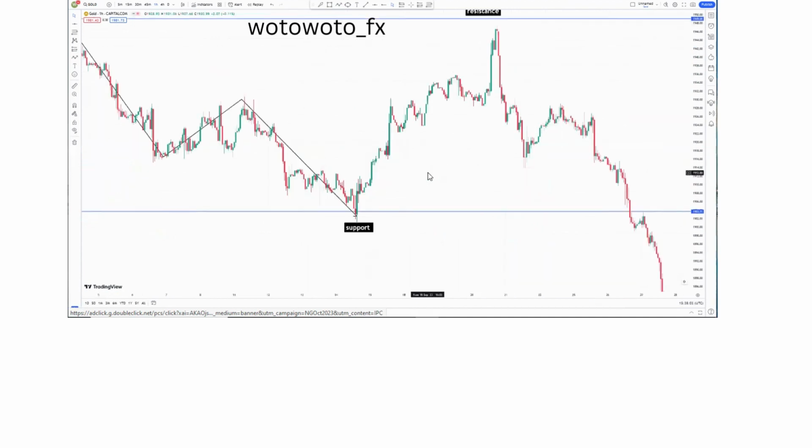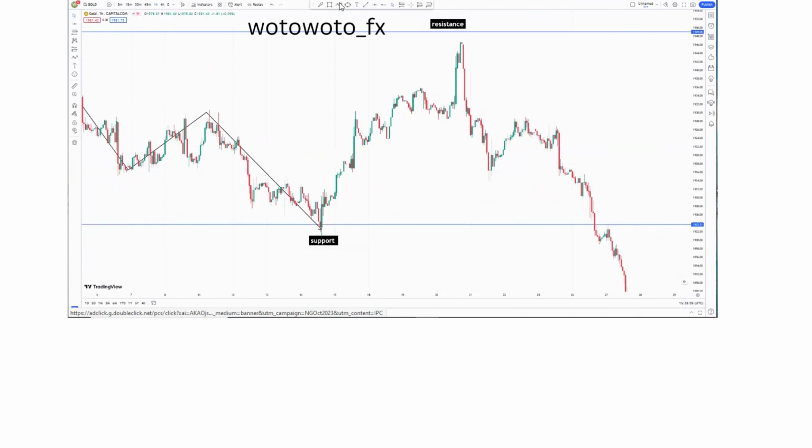So this is just how it goes. So now, look at what now happened. After price tapped on this support, you get to see that there was continuation of a buy to this extent. Then price now retraced back and did what? Came and broke this support. When price broke this support, what now happened? It came back and tapped here as a former support, which is now turned resistance.